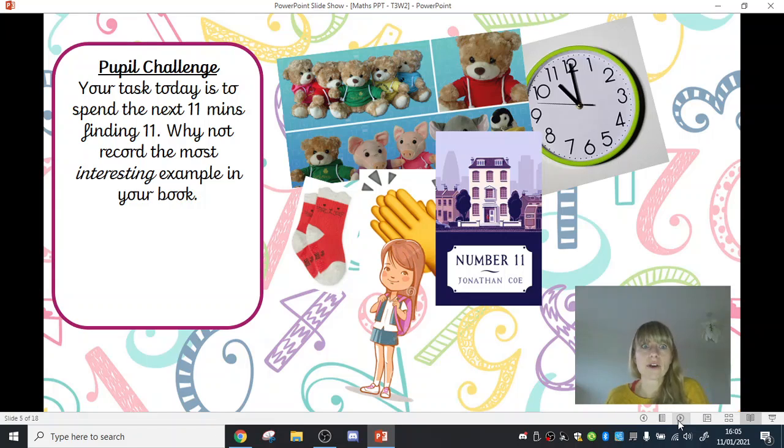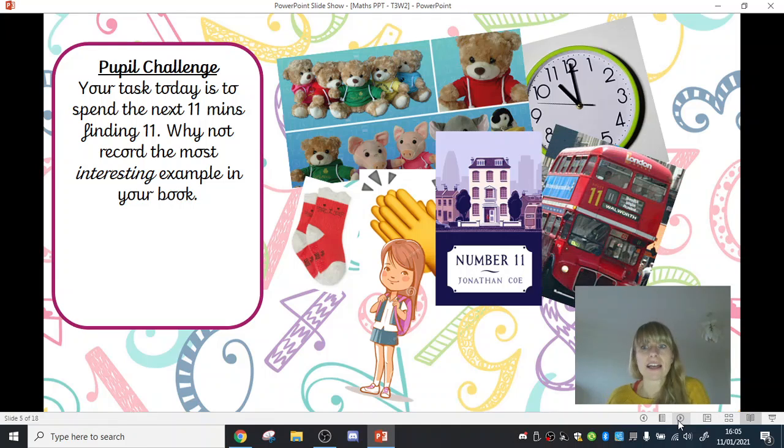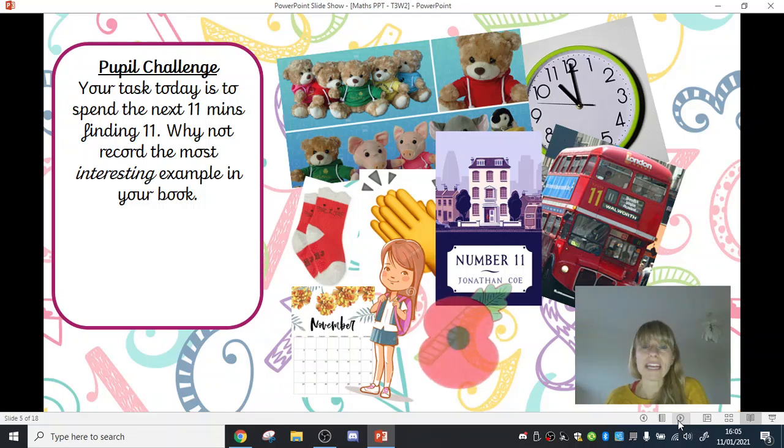Maybe you've got an older brother or sister who's 11 years old. Maybe find 11 on a bus or outside somewhere. And perhaps you could talk to a grown-up about the 11th month, or even the 11th hour on the 11th day of the 11th month, and talk about why that's important.